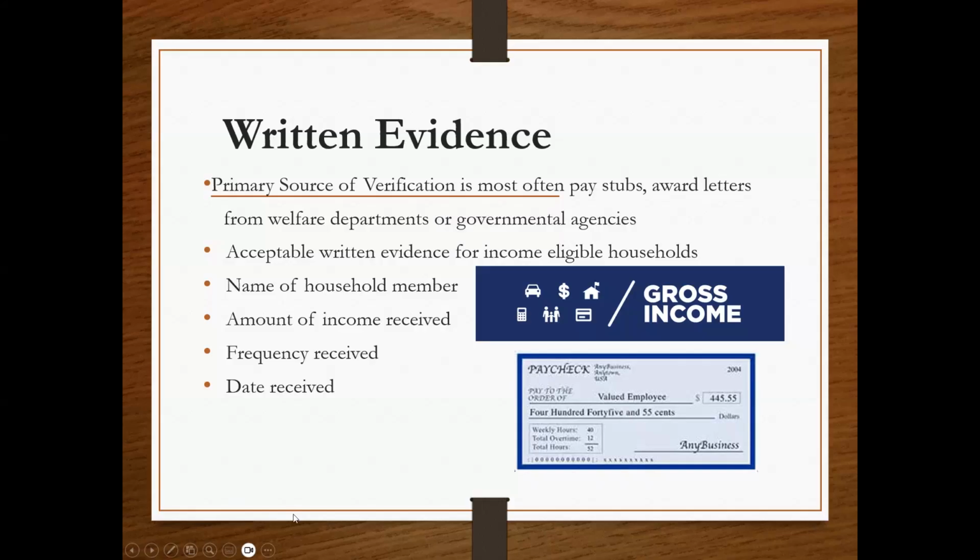Acceptable written evidence for children who are receiving benefits from an assistance program is an official letter or notice indicating that the child or any member is receiving benefits from that program. For example, it can be a notice of eligibility.